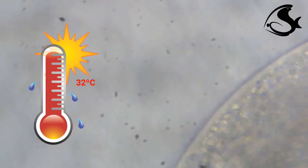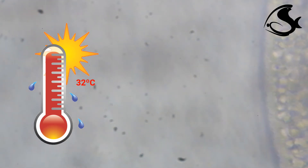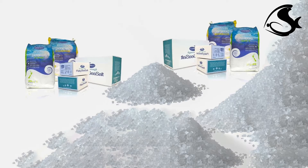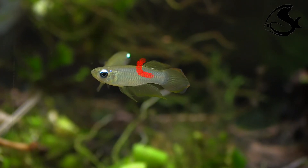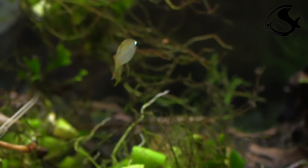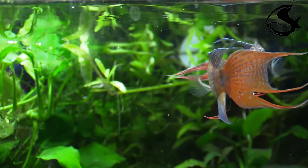Increasing the water temperature to 32 degrees Celsius for a period of five days has proven effective in eliminating white spot infections, but many fish cannot tolerate such high temperatures. White spot cannot tolerate over 0.1% salinity, and thus salt can be used both as a cure and as a preventative, as most fish tolerate low salt levels. Transferring fish to a new aquarium daily for seven days will cure fish by preventing reinfection. Copper has a very low therapeutic index and its toxicity to both the fish host and white spot is known to vary widely with water alkalinity and hardness.